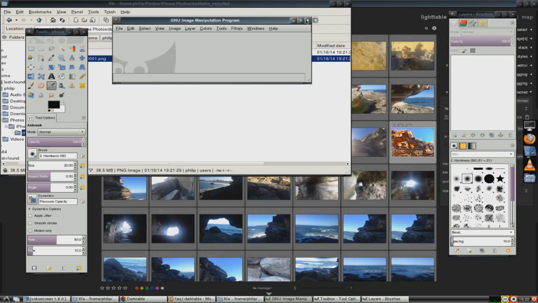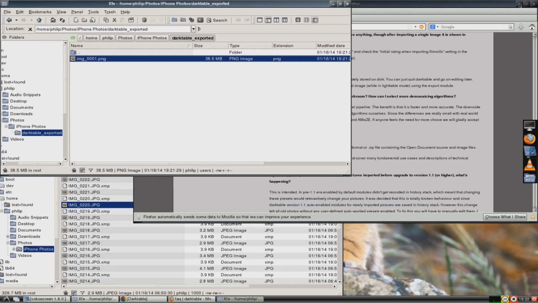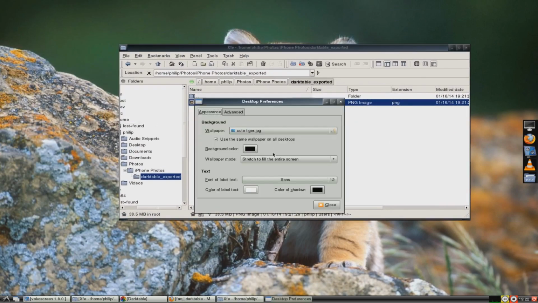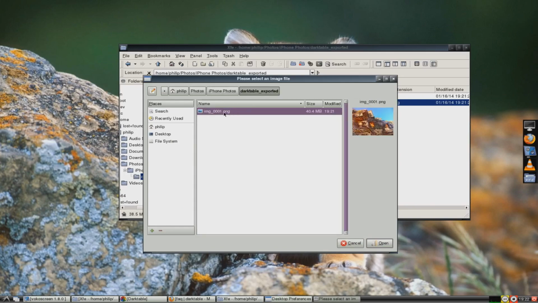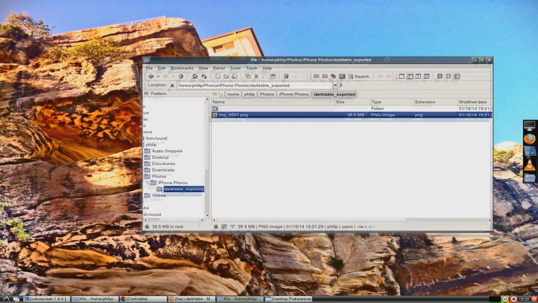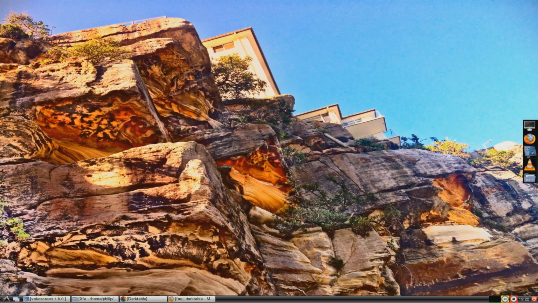There it is. So what I might try and do is set this as the desktop background. I might minimize it just in case I want to export it as a different resolution. So I might be able to change resolution. So let's just try desktop preferences and change the wallpaper to the export. Open. Ooh, looks a little stretched, but you know what? That's okay. That'll be our desktop background for now. There we go. That looks pretty cool. You can see the orange under the rocks, and the only thing I don't like about this is the color kind of just goes normal over here again. I wish it kept up this cool look. So we've got these cool orange rocks. Awesome. This is just perfect. And then this great. Okay.